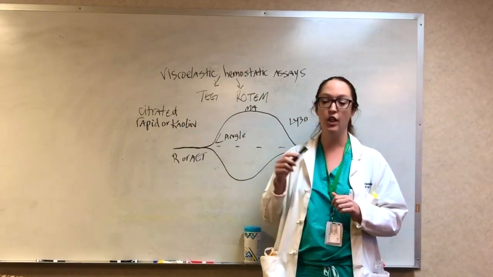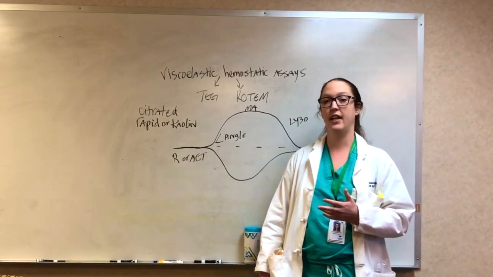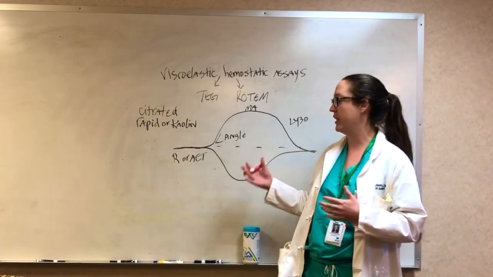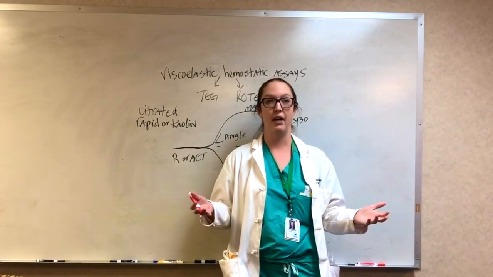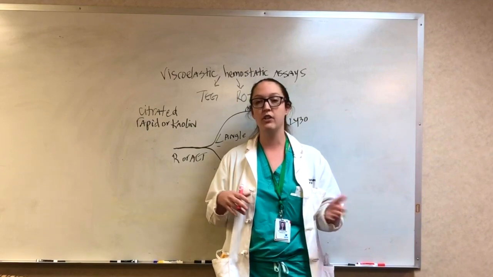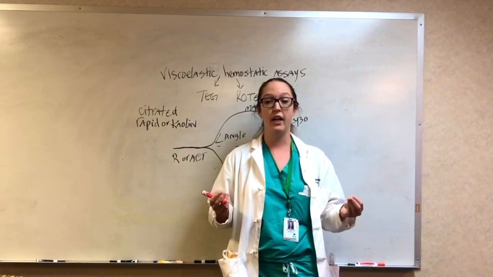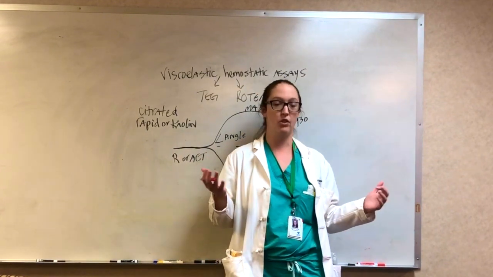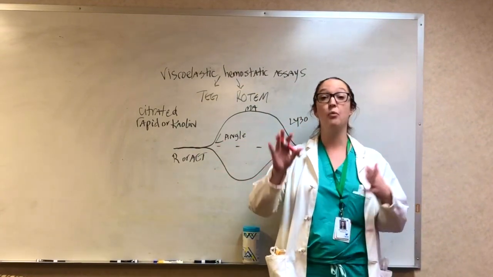And then lastly, LY30 or fibrinolysis 30 minutes after MA. And as you can tell, what's really nice about TEG and viscoelastic hemostatic assays is instead of just having a single number like PTT or PT/INR, you have a really comprehensive description of the kinetics of clot formation. It tells you what to do about it. There's a lot of literature that describes that INR overestimates coagulopathy in surgical and in trauma patients. And therefore, it's not really the best tool to use when it was really designed to assess the adequacy of Coumadin dosing. Yet now we've translated it into use as diagnosing coagulopathy in trauma patients. It's not, arguably, it's not totally appropriate.